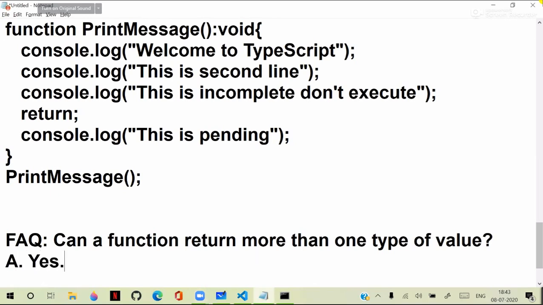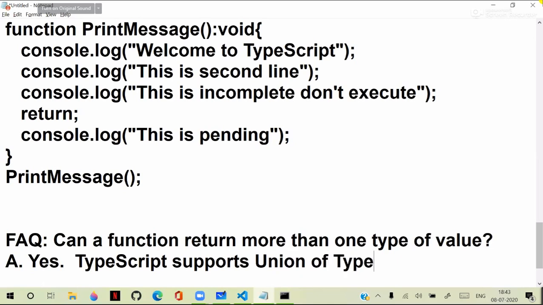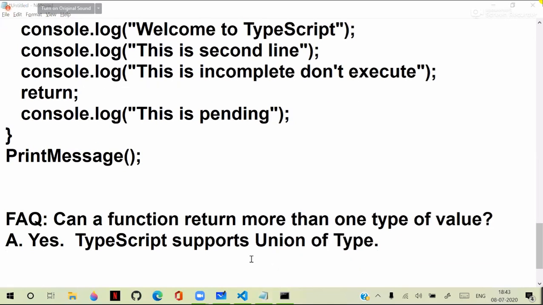So the answer is yes, because TypeScript supports union of types. Am I right? No need to mention only any type. You can use any type when you are not sure about the type. When you are sure about the types, you can use union of types. So you can configure union of types, right?